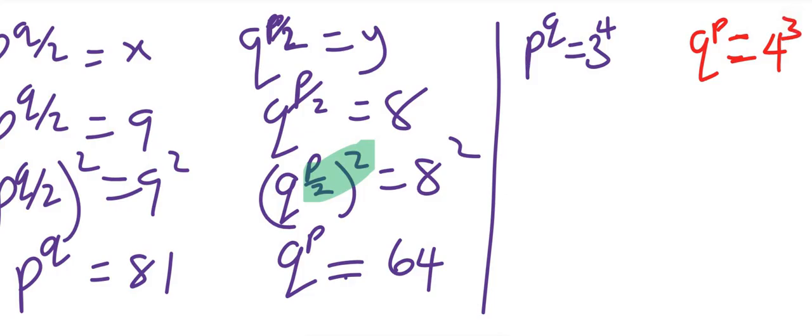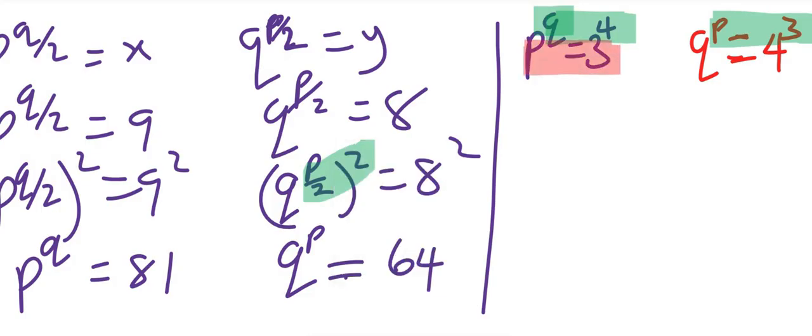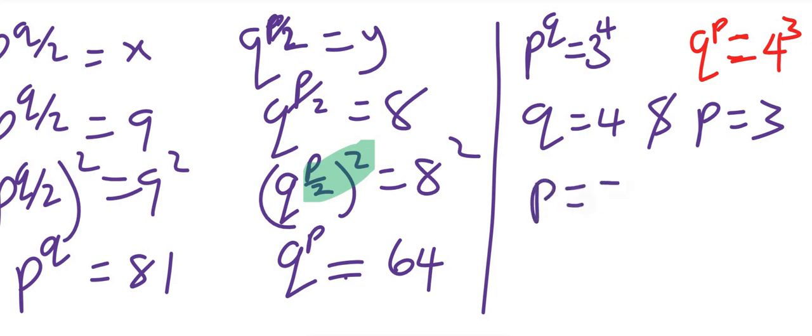So if we compare the two powers, the power of q is equal to 4 and p is 3. It is the same thing as when you compare the bases, p is equal to 3, which is the same thing as this. And also q is equal to 4, which is the same thing as this also. So I can write them out by saying, if you bring out the powers, q is equal to 4 and p is equal to 3. Or if I want to use the bases, p is equal to 3 and q is equal to 4. I'm still saying the same thing.